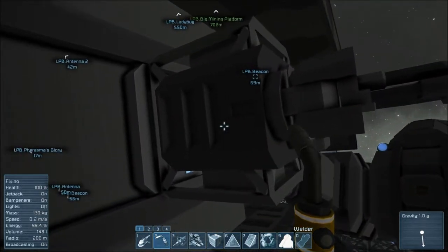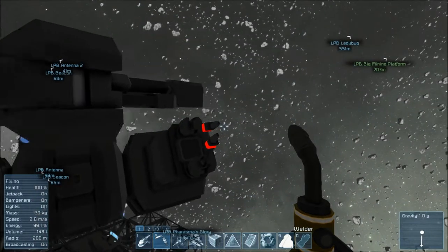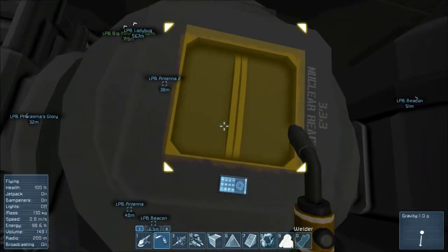I don't want to die from welding myself to death here. It needs 8 small steel tubes. I'm out of small steel tubes, really? How do I not have small steel tubes? I must have used them all up over there. Okay. Boop.